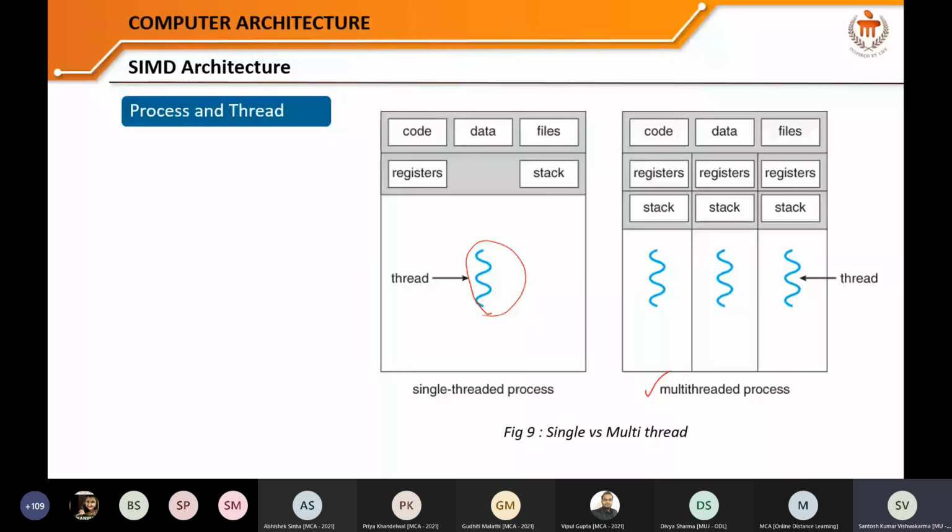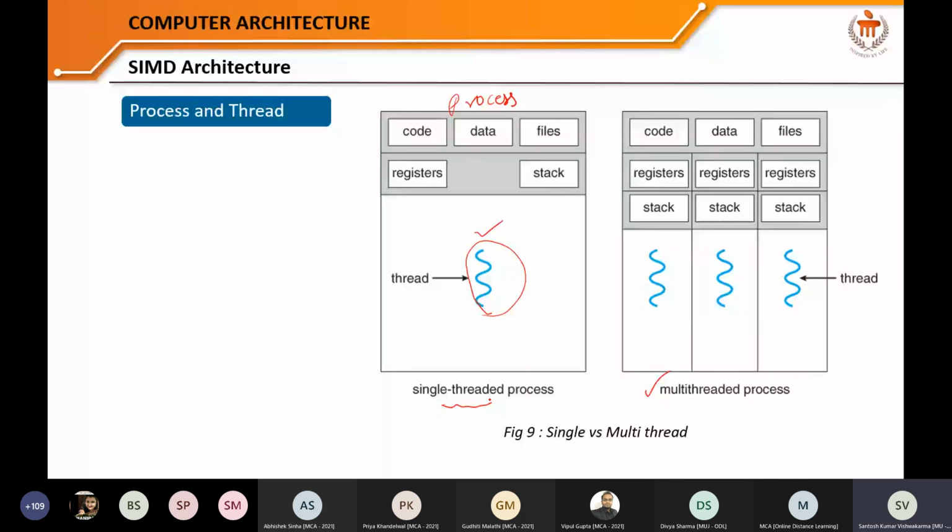Now, because we are going to learn SIMD, be very particular about single thread versus multi-thread processes. This slide has been captured from the earlier unit, where we discussed the different parallel as well as concurrent and some serial systems. We can have a single thread system which may be part of a process. A process is generally defined as a program in execution. If a process has a single thread, that is known as a single threaded process.